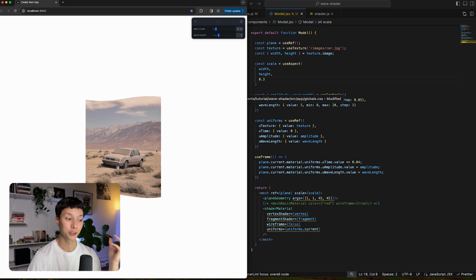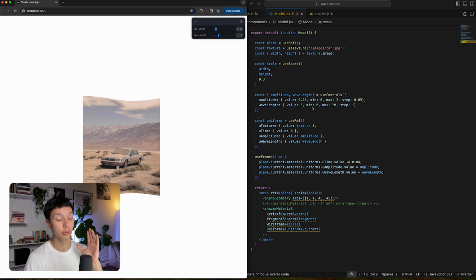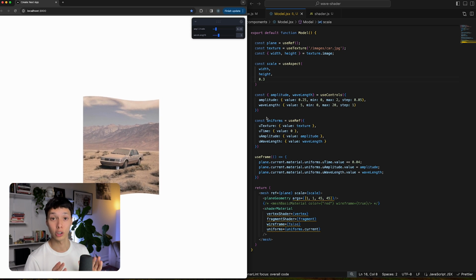But now that we have this, I want to bring the animation to a next level. And you're going to see just by scaling the image on scroll, it's going to add like a crazy level of complexity. And you're going to have to understand like how to scale UVs, how to scale the plane dynamically and all of that. So I want to get into this right now. So for that, the first thing I want to do is create a sticky section. So as you may know, in a lot of my tutorials, I use a combination of a sticky section and the use scroll hook from Framer Motion. So I'm going to use the same concept here.